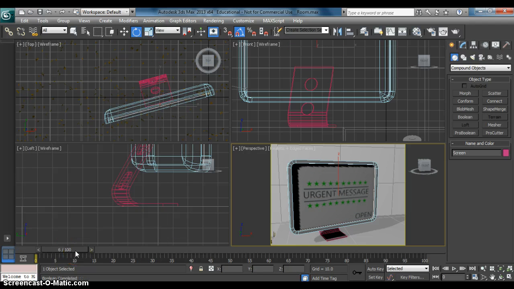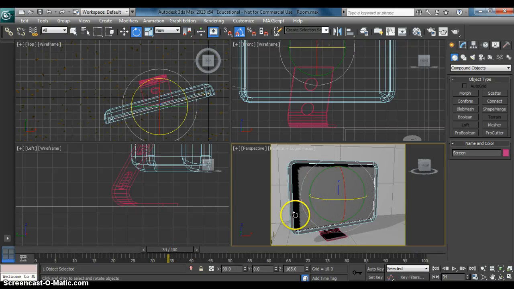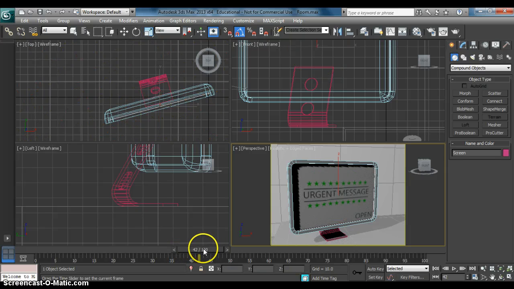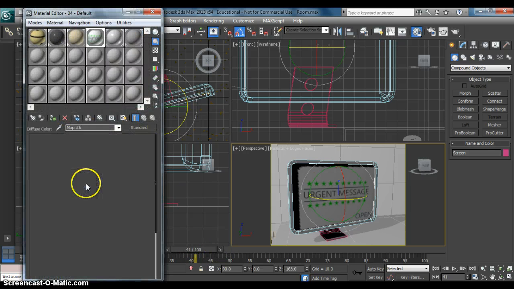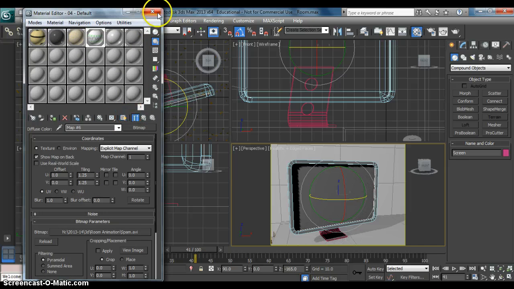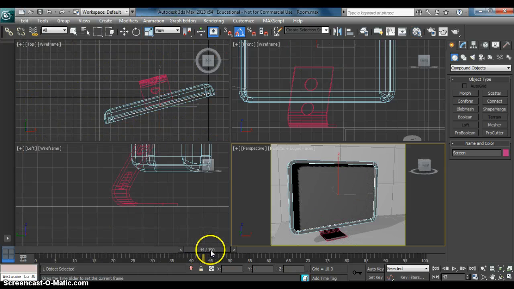Okay, so that's wonderful. What I'm going to do is scrub all the way to say 30, and you can see the texture's changed because it's disappeared. Okay, so let's just scroll through. I'm going to make a little animation here, so I'm going to turn it off, don't need to see that, it's just meaning that it's taking longer to render. I'm going to make a 45 frame scene.